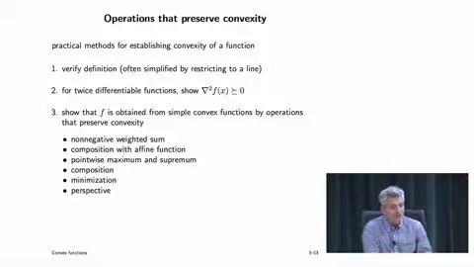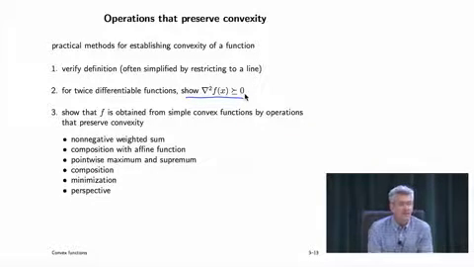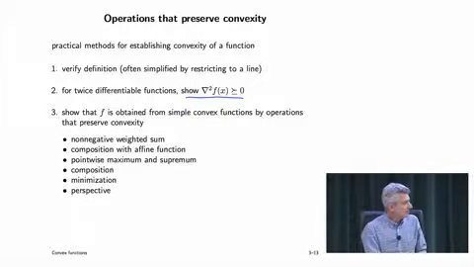Or you could restrict to a line and verify it. That's another option. Now, for twice differentiable functions, you can differentiate twice. And if the function is simple enough, go ahead. If it's not simple, and in fact it takes very little before this method is completely unworkable, just because the notation proliferates and you get horrible expressions, and you write it down and there's half a page of stuff, and someone says, what's that?